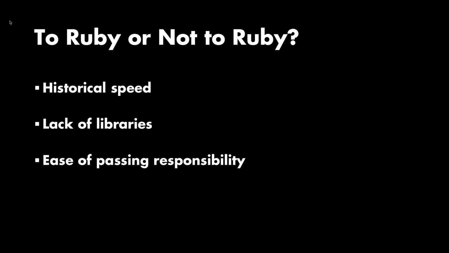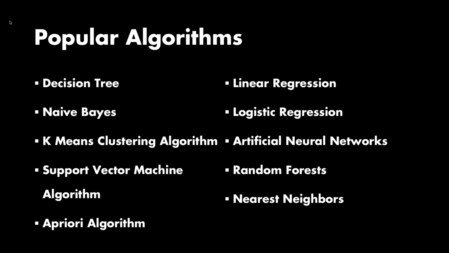However, hopefully I'll change your mind after we're done today, because I'm going to show you how you can implement a machine learning algorithm in Ruby. So, some of the popular algorithms, and you don't have to know a single thing about any of these, but I'm going to show you how you can walk through at least one of these today. They have names such as decision tree, naive Bayes, k-means clustering. The names don't really matter right now, but all it goes to show is that when people talk about machine learning, there are a nearly countless number of implementations that you can use.